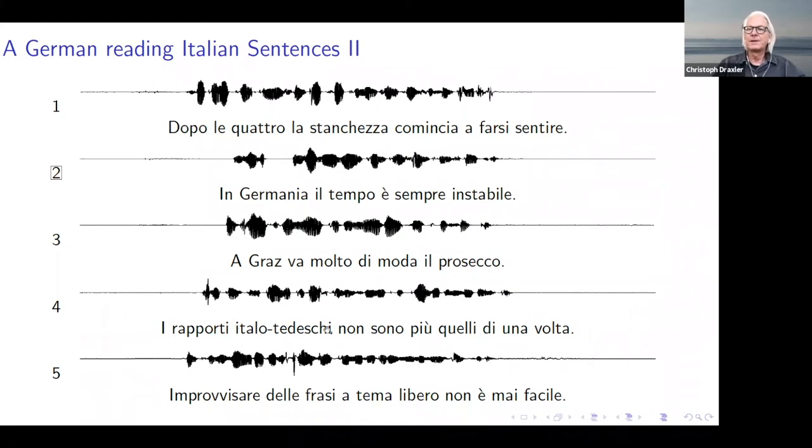So this is what we get as a result, but we don't know where these words were spoken. We simply know this is the text, but we have no idea where the words, of course they occur one after the other. So this one will be dopo and this one will be sentire, but we don't know where they begin and where they end.